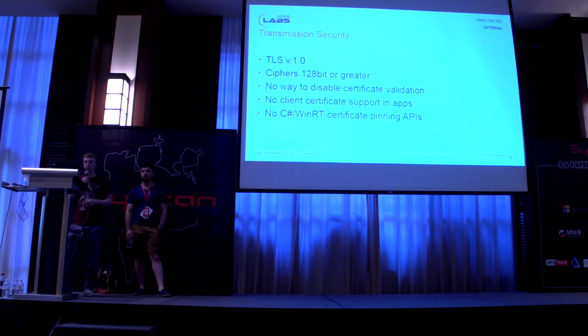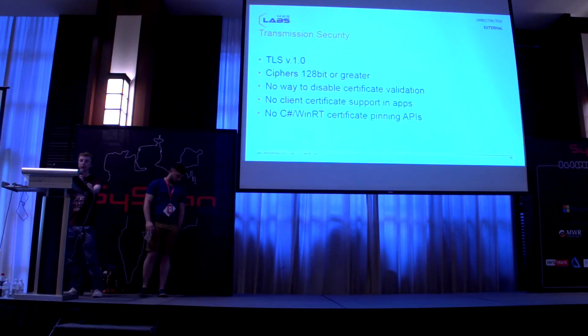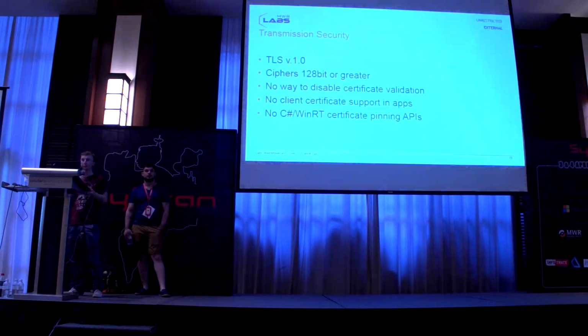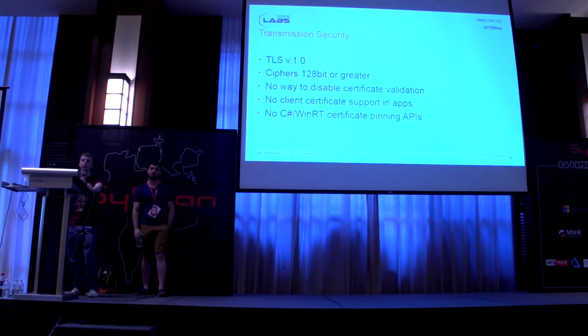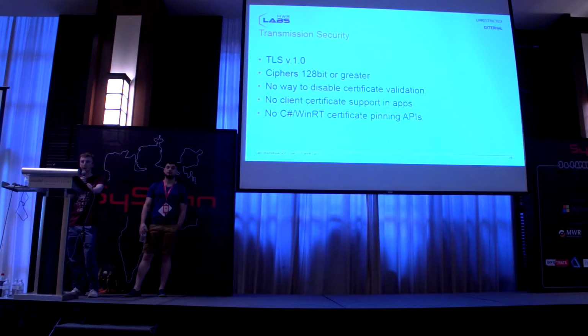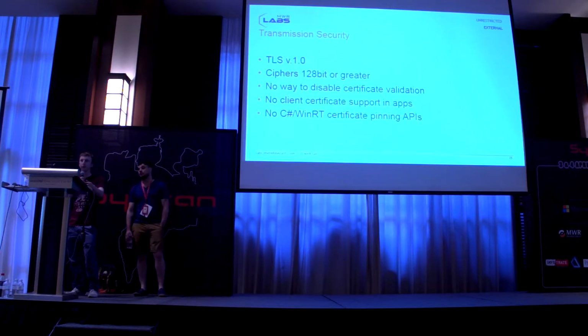The one big problem at the moment is that on Android, there's a way to override certificate checking, and this is a common problem with Android applications where they override the validation function, and then using self-signed certificates, the application just proceeds and ignores any certificate errors. But on Windows Phone, there's no actual way to do this. There are no APIs in the language, in C# or WinRT, to actually disable certificate validation.